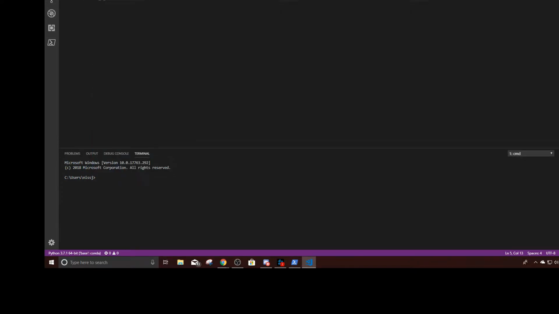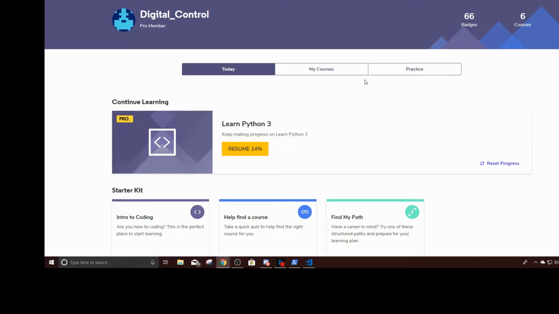You want to share your screen? Oh yeah, I should probably share screen. I'm talking and you don't see anything. Share screen. Are you able to see the screen?